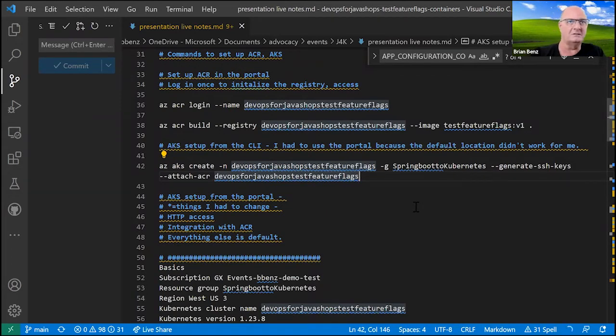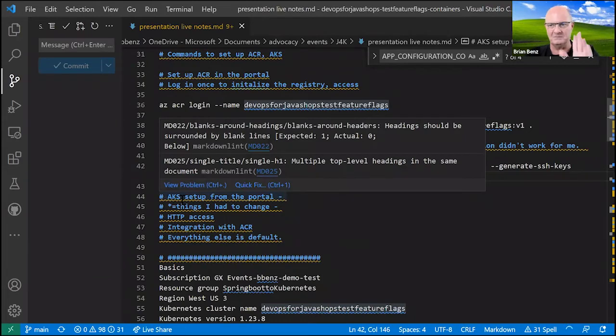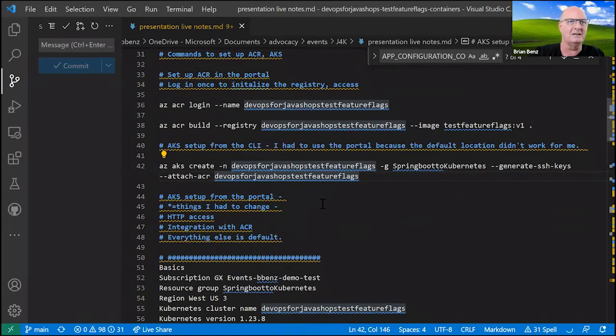So I went through the portal to do that. Once again, I showed you before how to set up the portal. I go into create containers, Azure Kubernetes Service. The only thing I needed to change from the default is I enabled HTTP access, which gives you an ingress controller and a cluster manager that are owned and managed by the AKS service for you. It's an optional add-on, but you just enable it through the portal. You can also enable it through the CLI.